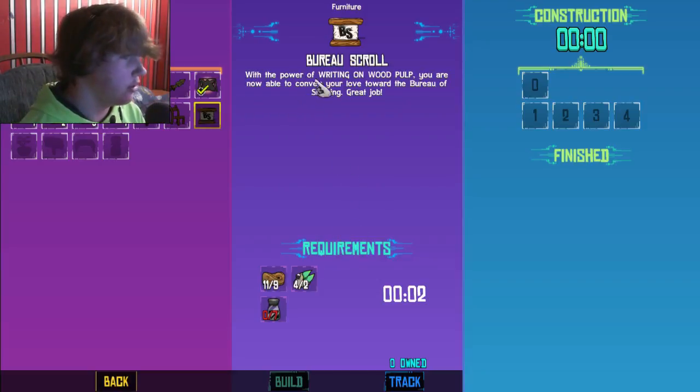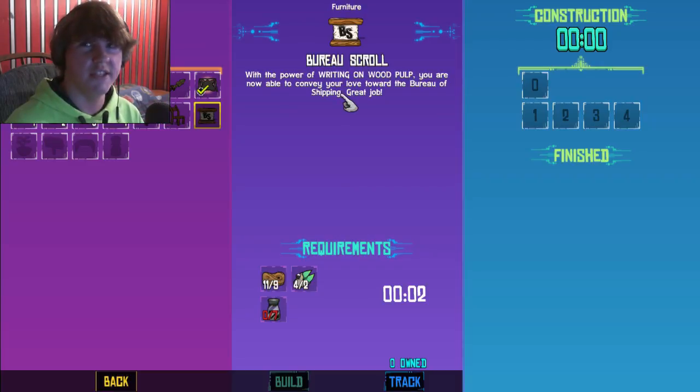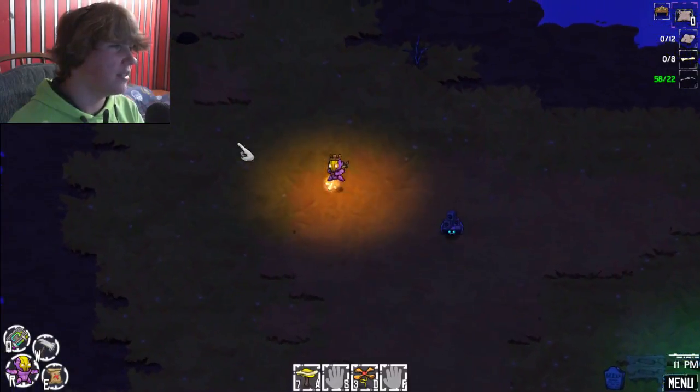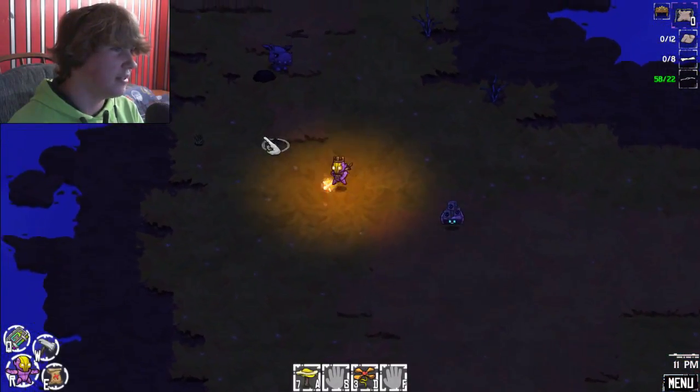With the power of writing on wool pulp, you are now able to convey your love toward the buru of shipping. Great job! It's a love story? Yes, that's what this is. A love story. And I have to bring you back way before I had this ass in red spandex.